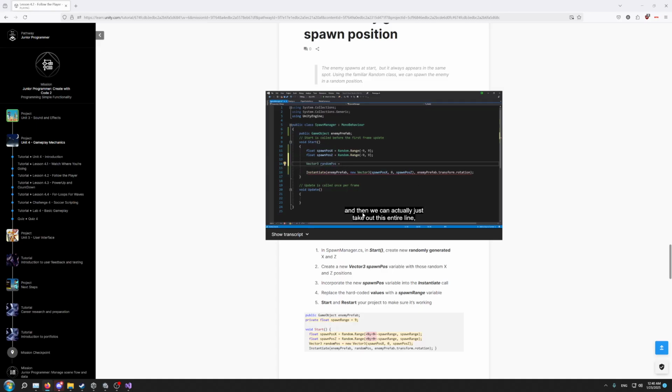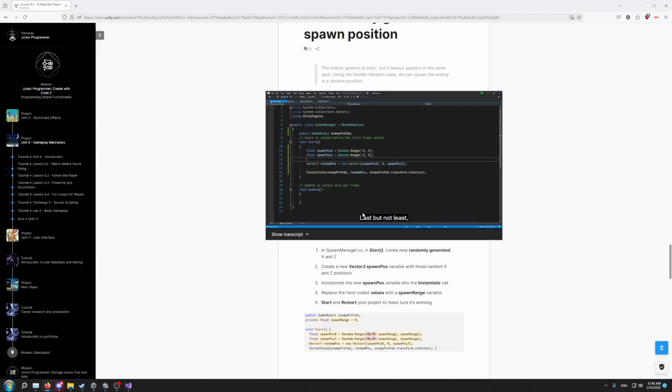Then we can take out this entire line and paste it, and where that new vector3 was, we can just call this random position. So now this line is very readable. We're instantiating our enemy prefab at a random position using the rotation that it's set at, and then we calculate that random position above it.